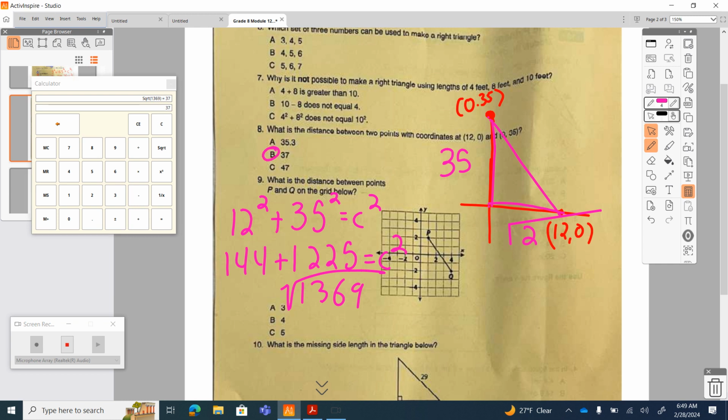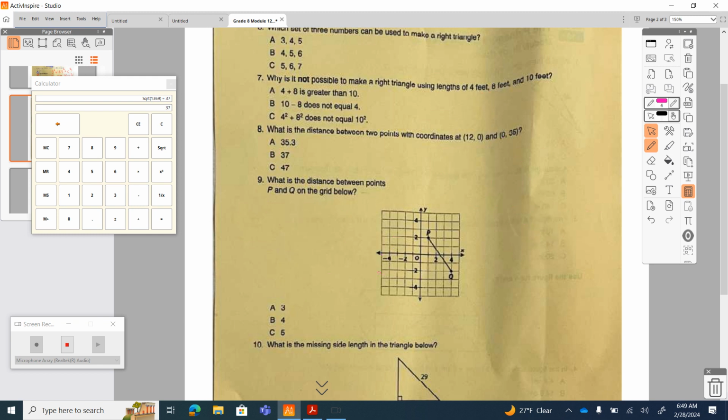Number 9, same type of problem, but they put it on a grid for me. Okay? So I can draw these. And we've done these a lot in class. We had these as our warm-up last week. So I can see that this is going 1, 2, this is 3 spaces. And when I look over here, it's skip counting. Like this would be 0, so that'd be 1, so that'd be 2, that'd be 3. So I'm skip counting by ones. So this length is 3 units long. And this length is 4 units long.